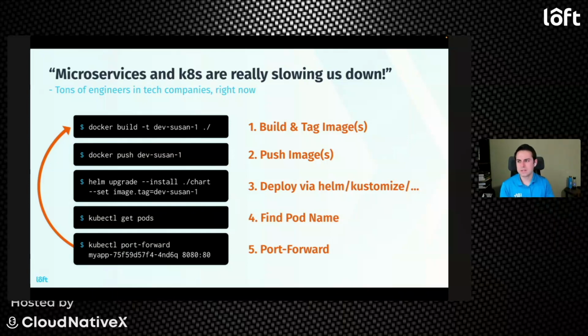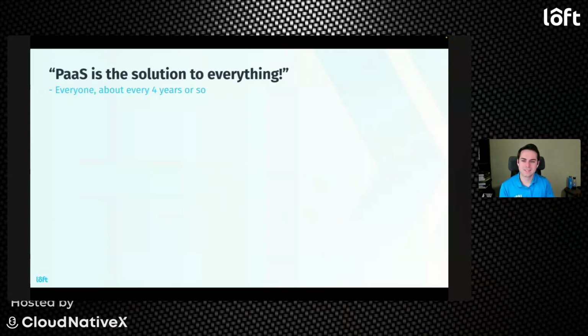So when people see workflows like this, in the past couple of years there has been a new trend emerging, which is actually an old trend, and that is to reply to complexity with we need a PaaS, right? Because PaaS, that was Heroku, right? That was my first example earlier in these slides. But it's a repeating pattern, and we're going to go into why this pattern will not be the ultimate solution in a second. But let's just take a look at the history of PaaS because it's very interesting.